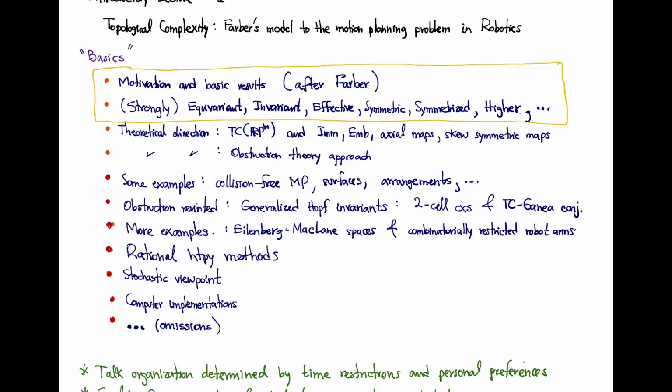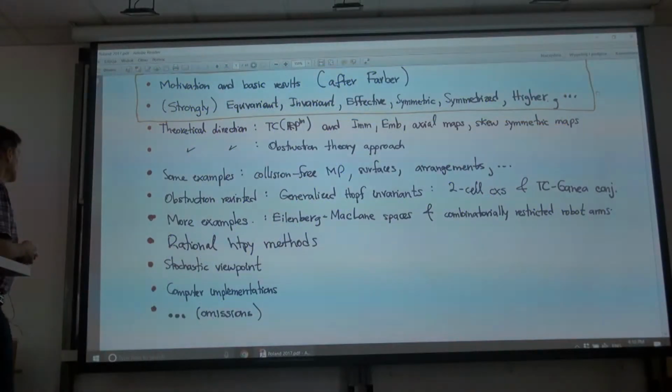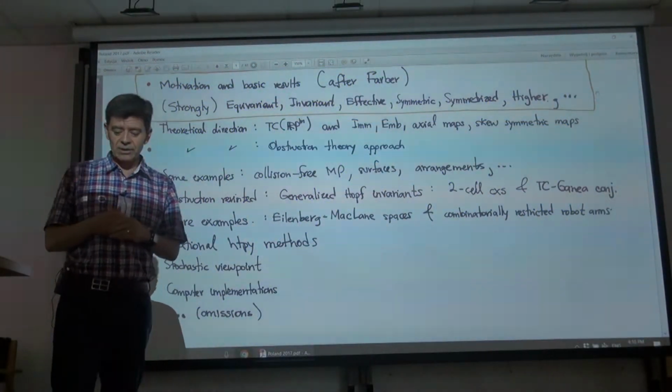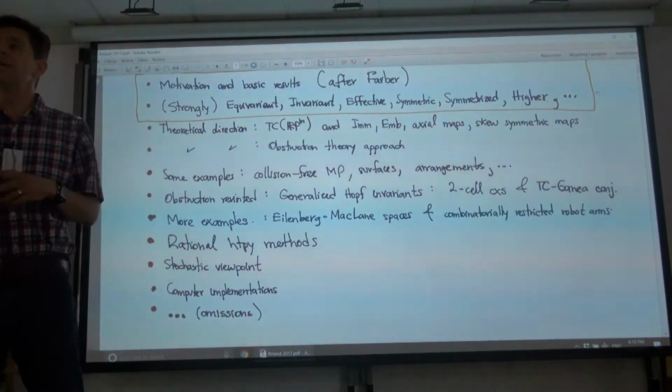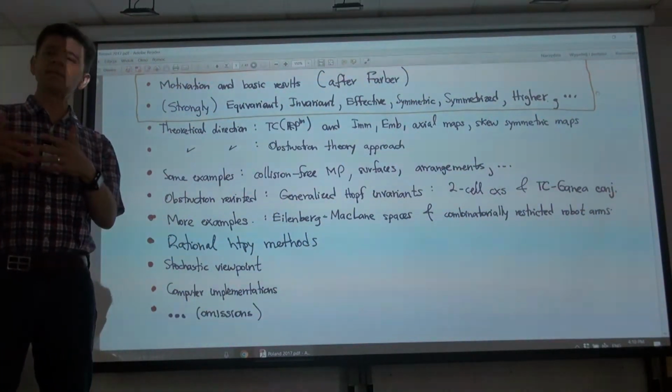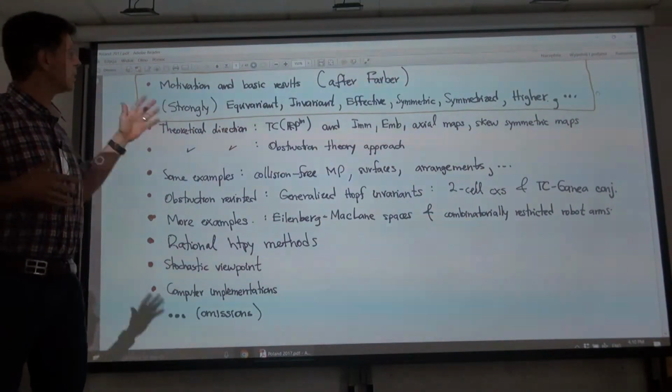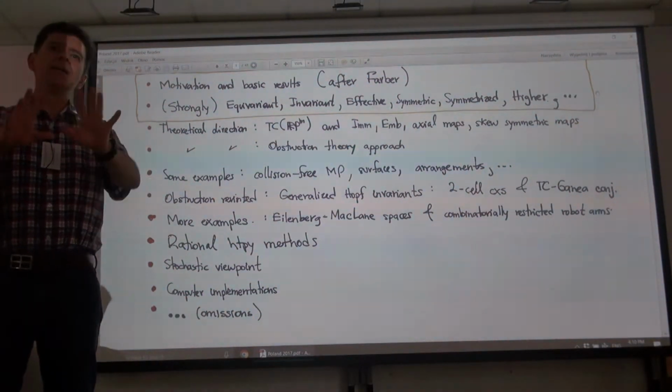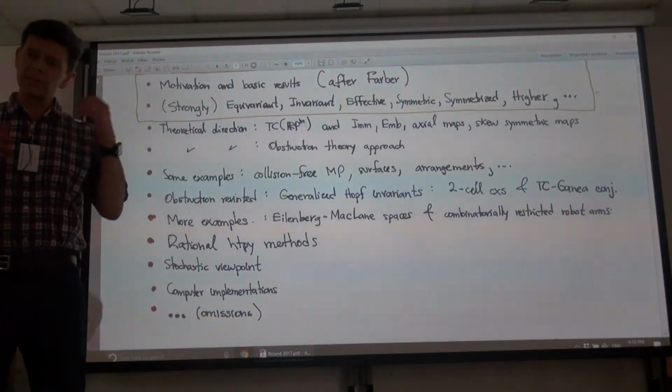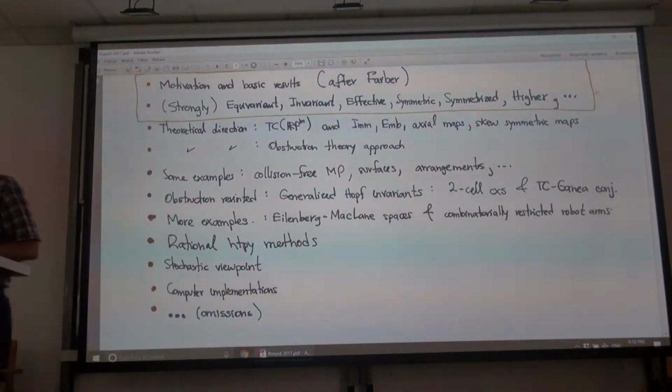Since it's going to be basically impossible to review the rest of the topics, which include some things about differential geometry, homotopy theory, and then some more homotopy theory in rational methods, a stochastic point of view, and some computer implementations, this is going to be very difficult to review. So what I will do is, at the same time that I speak of the variants of TC, I will be introducing some of the connections with several of these concepts.